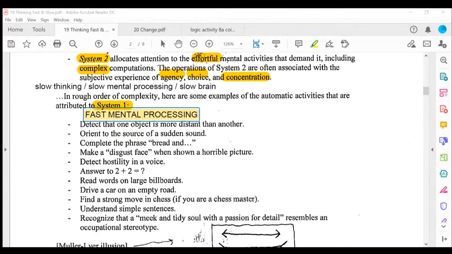Olivia says making a grilled cheese. Okay, sounds like you've made it a bunch. Some people, that might not be fast mental processing for them if they've not made grilled cheeses that often. But let's say you've made grilled cheeses dozens of times in your life. You don't even have to think about it, right? You just take the bread without thinking, you slap some cheese on it, you grill it on a pan, right? You grease up the pan real quick. You just flip it, flip it.